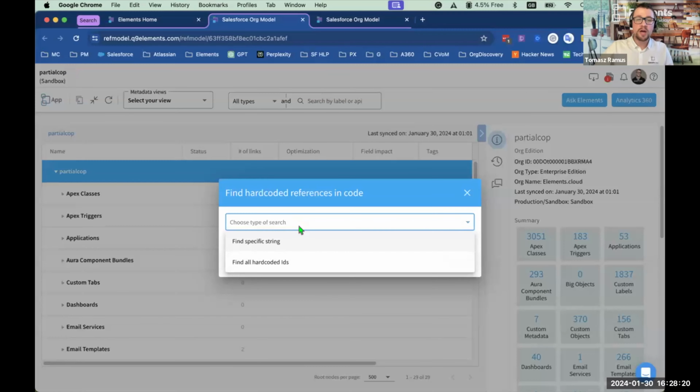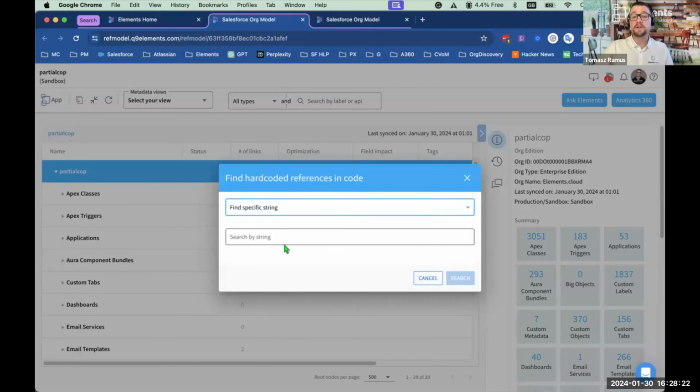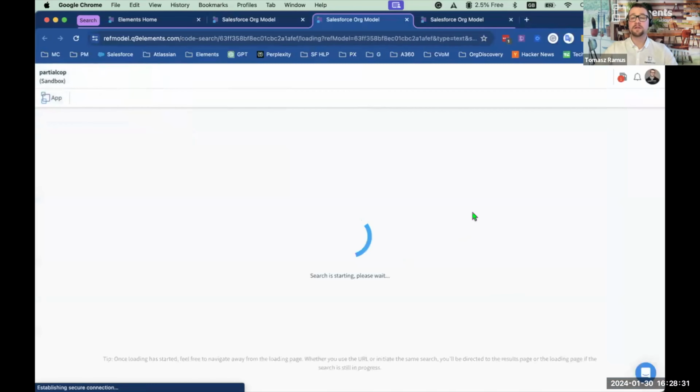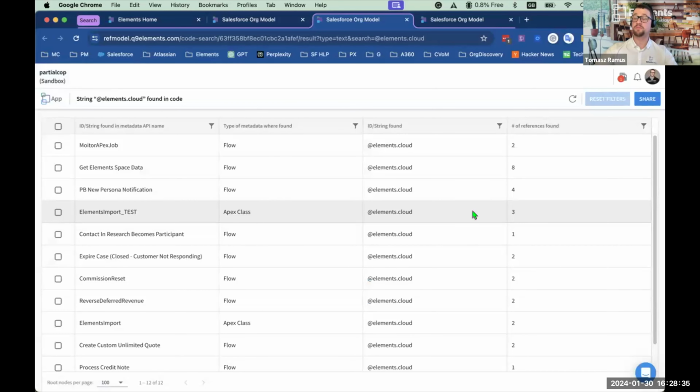But let me show you how we can go and find a specific string, be it an elements.cloud domain. And again, you can close this tab because the results are going to be presented to you asynchronously.